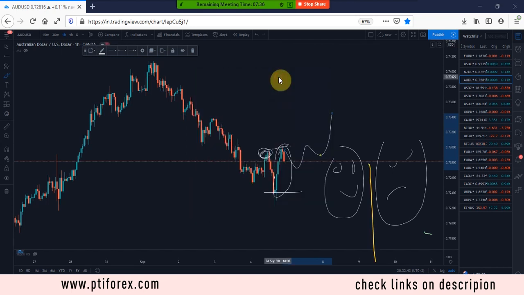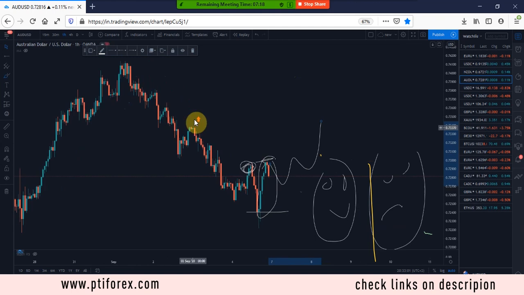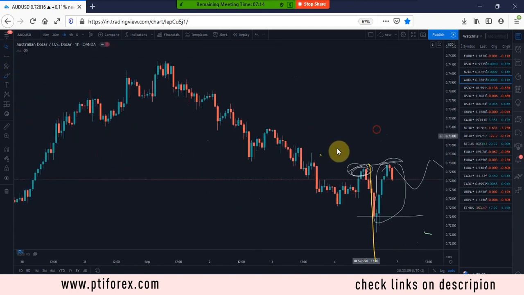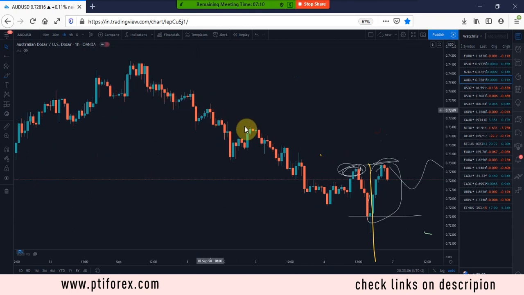Okay, when it comes to candles, guys, in my trading, I really eliminated candlestick analysis for simple reasons. I really eliminated it because of its insignificance. For an example, let me just show you. Let me just open this thing. How many reversal candles do you see here? A ton of them. It's a ton of them.